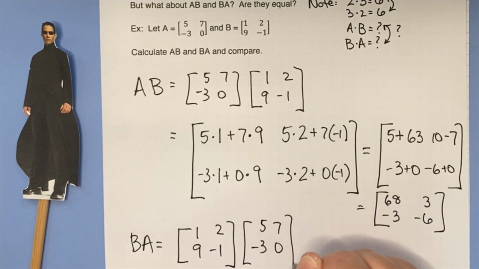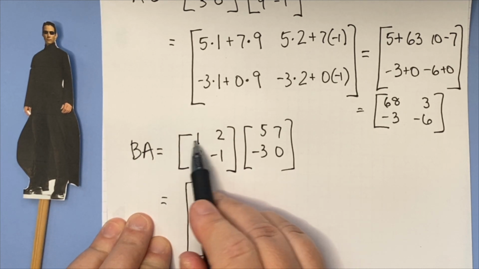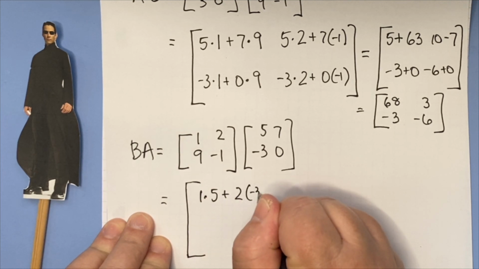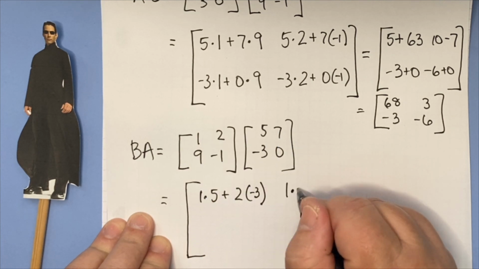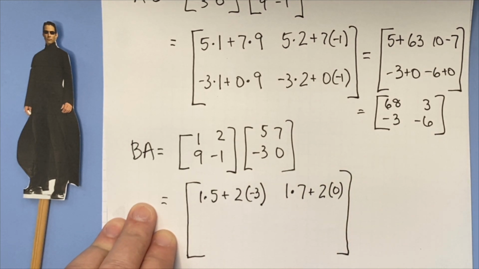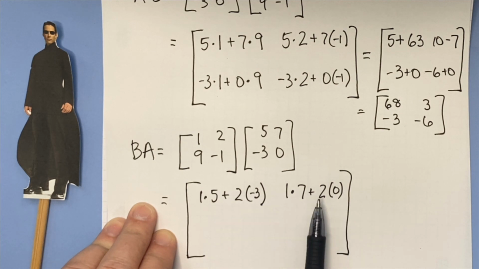And so we're multiplying different numbers together. So take a look at this. Okay, so once again, first row, first column. So it's going to be 1 times 5 plus 2 times -3. And then first row times second column, 1 times 7 plus 2 times 0. So already you can see that different combinations are happening. See how the 5 and -3 were here? Now the 5 and, oh, we haven't gotten to it yet. Sorry about that. So let me keep going.